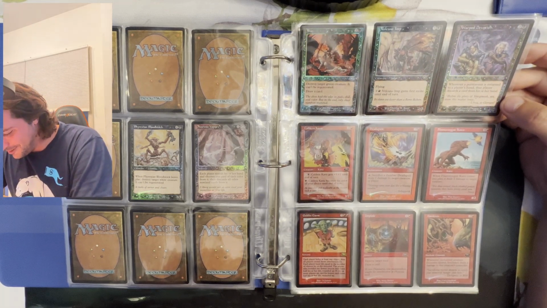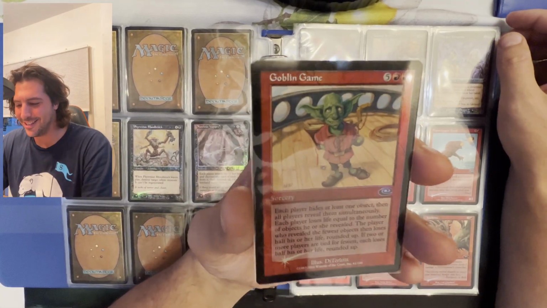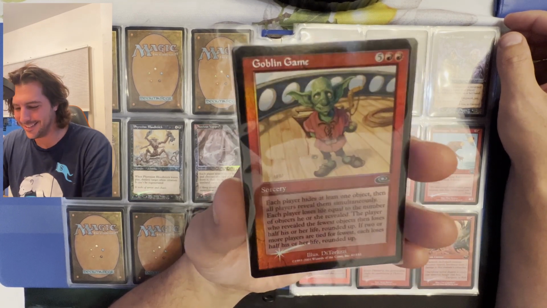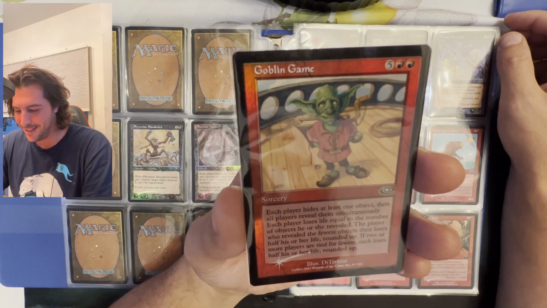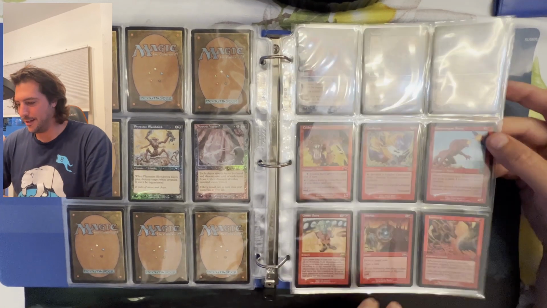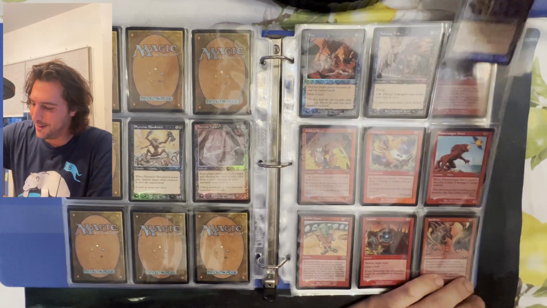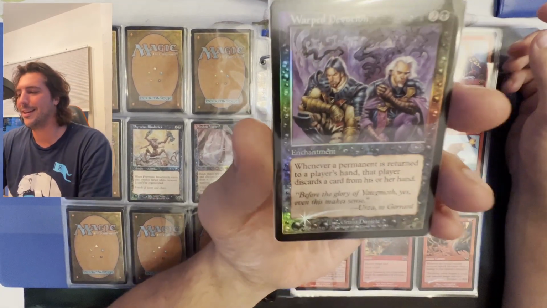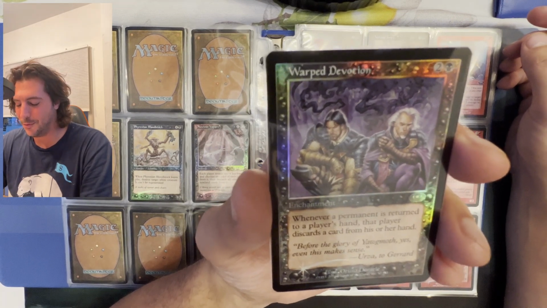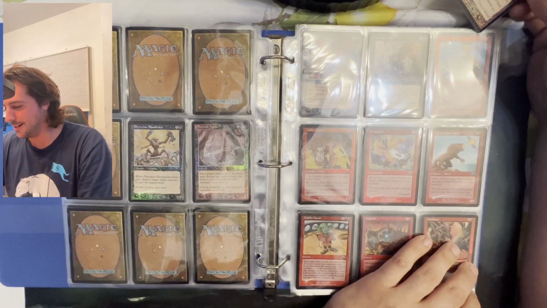Kavu. I love all the Kavu in Goblin Game. Just look at this guy. Doesn't he look like he's about to cause a bunch of trouble? And this set came out in 2001. Let's see, a Warped Devotion. Urza and Gerrard. Look at those two. These guys next to each other having a little convo before the glory of Yawgmoth. Yes, even this makes sense. Interesting.